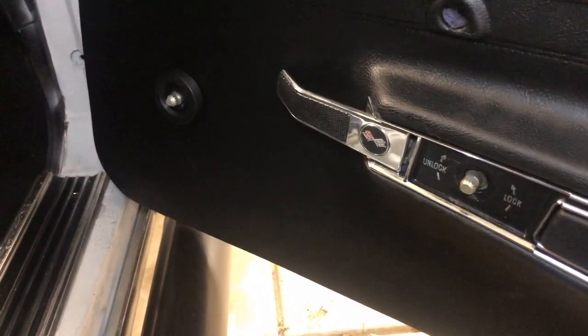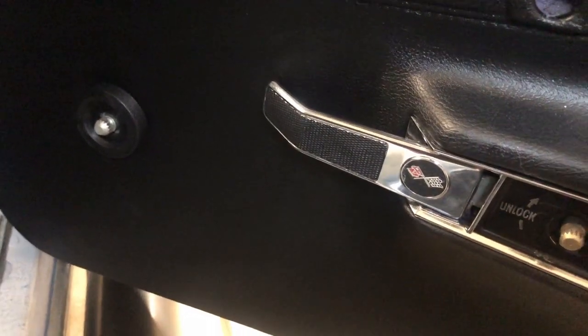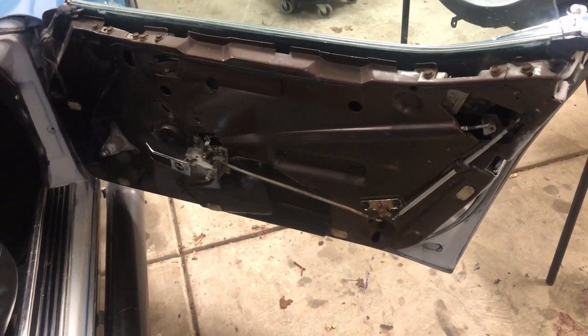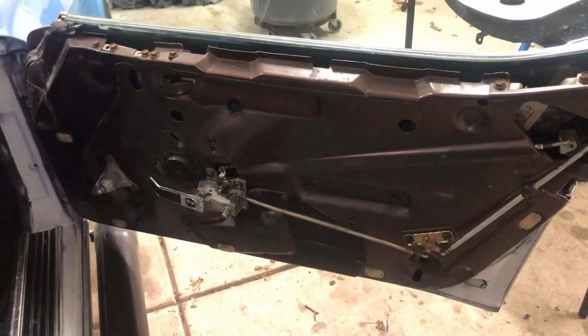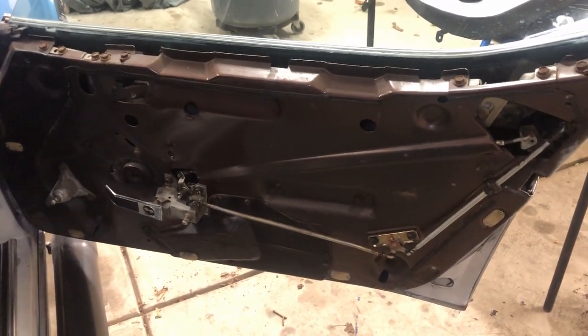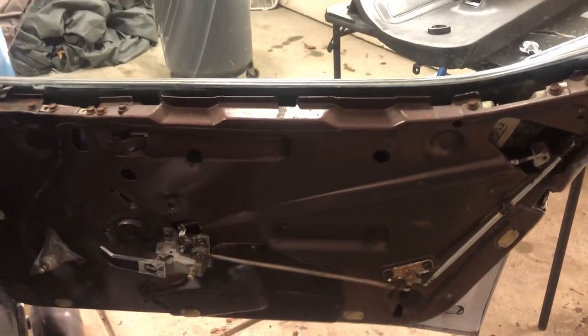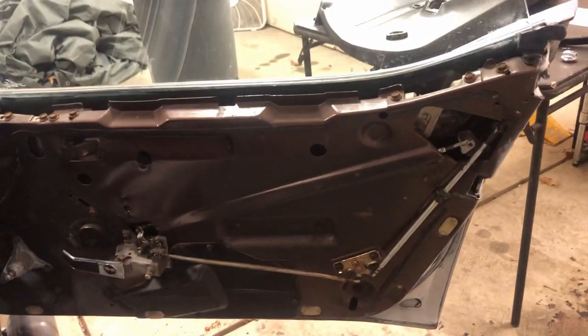The lock and the window pull are removed. You can take the handle off if you want, but you don't have to — you can slide the handle through that little opening, and that's what I'll do in this case. It's been a while since I've seen the inside of the door panel, but here it is. You can see the original color of the Corvette — that dark brown. Of course we went back to a medium blue; medium blue was an original color in 1974, but ours was originally this dark brown.